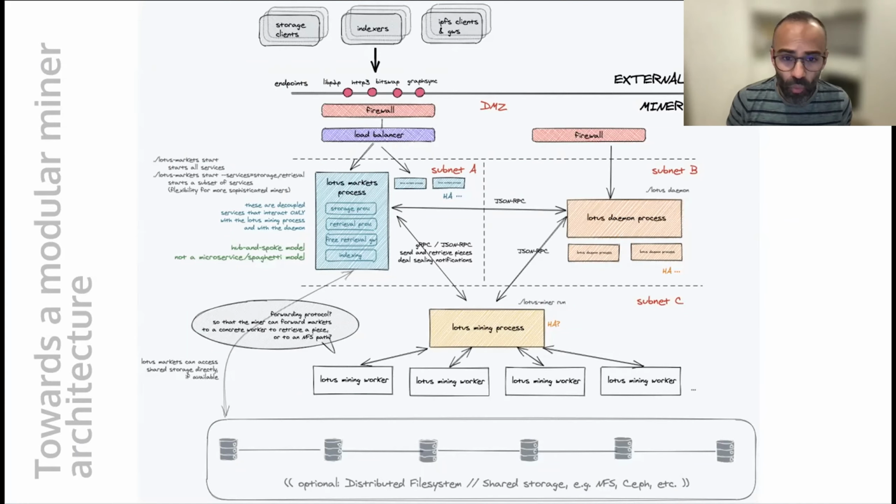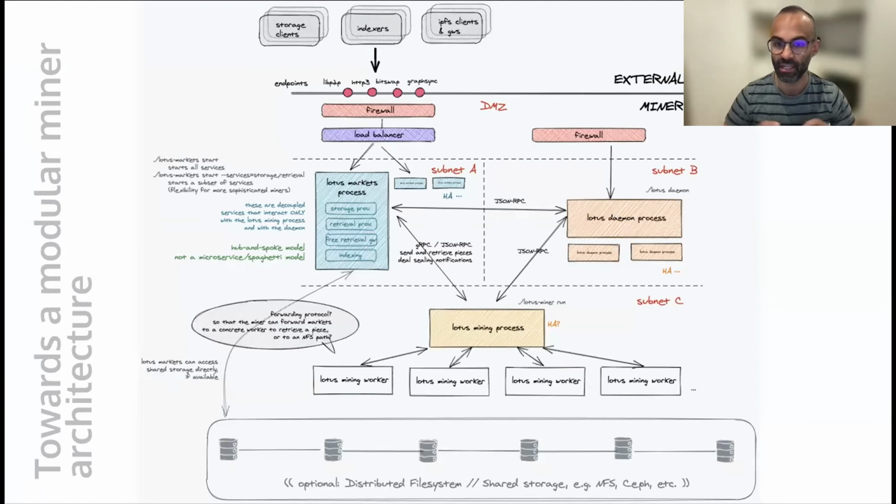So what we've been thinking of is to pave the way and set the stage for this. We are right now thinking about separating the Lotus miner process into the Lotus markets process and the Lotus mining process. The Lotus mining process can stay entirely internal.